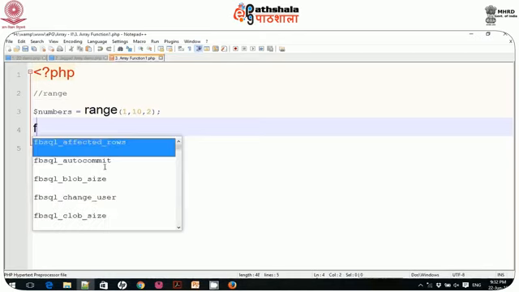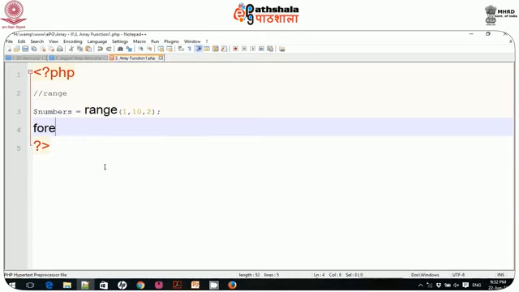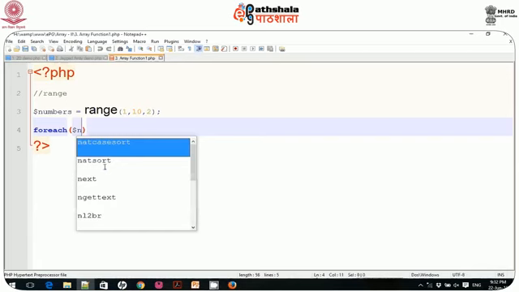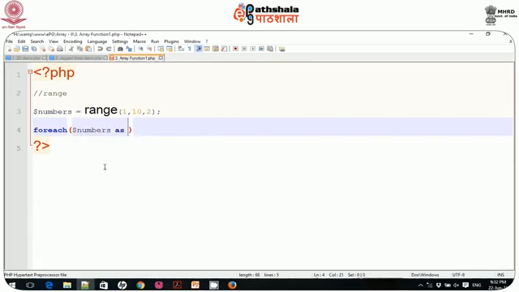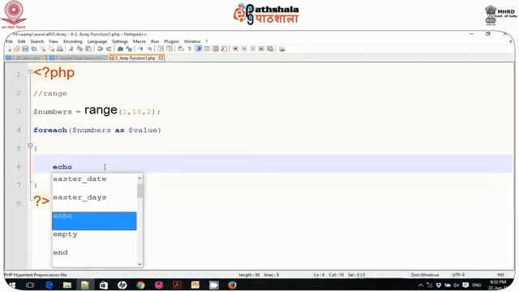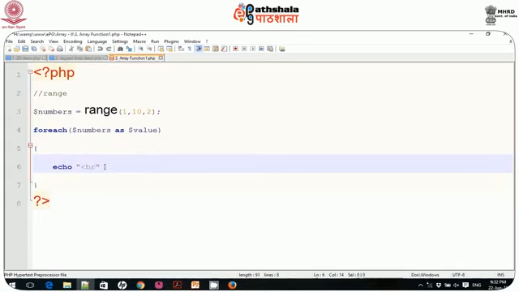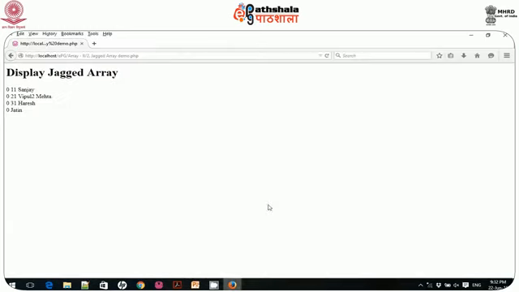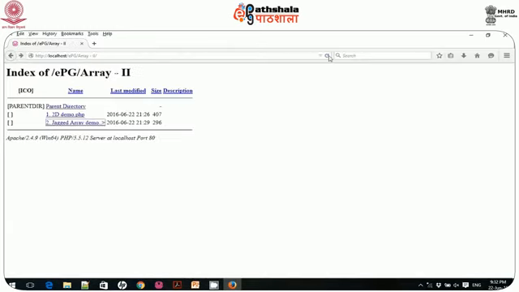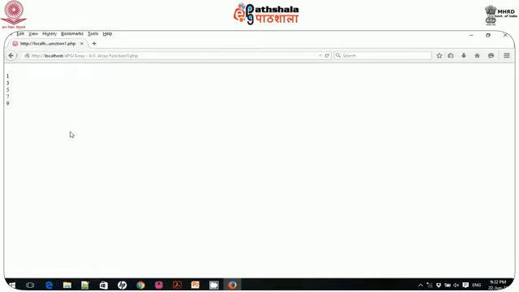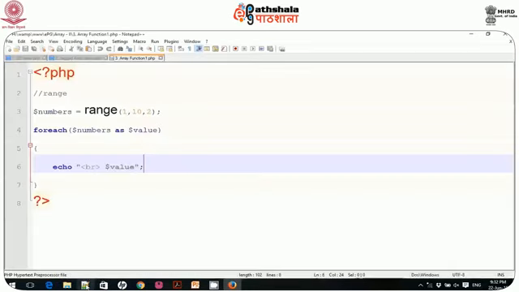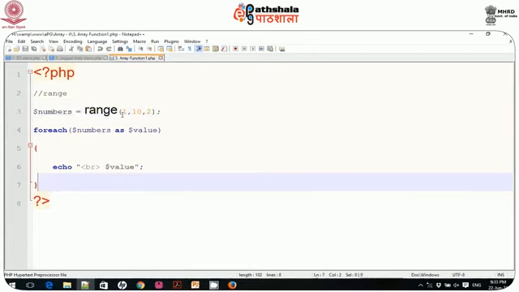So I can create the range, and I just display with foreach $numbers as $value and echo br $value. So I just save this one. Let me run this file in my browser. So it will display 13579. So this is the range that you can apply here.